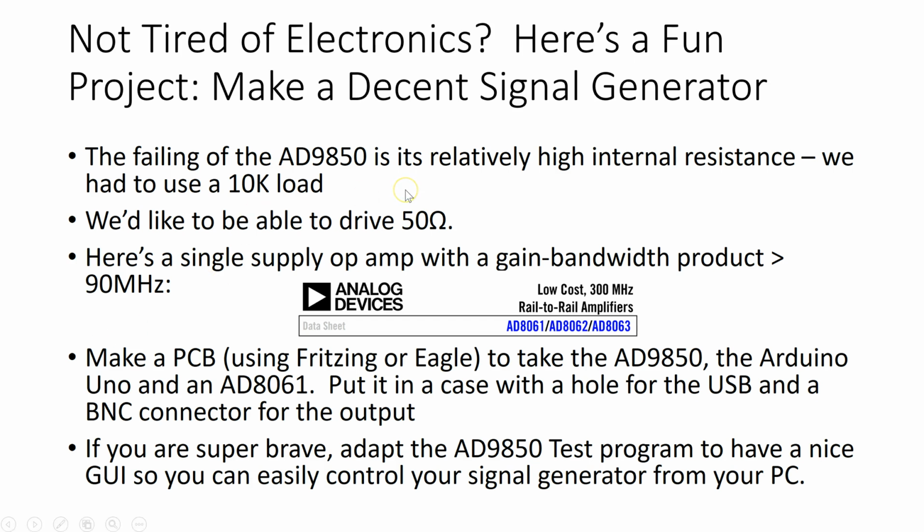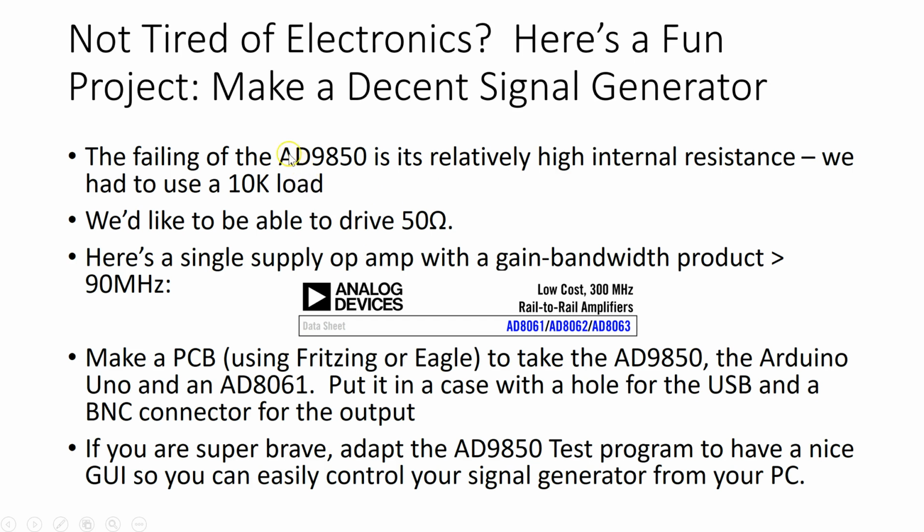But you've already got a pretty good programmable signal generator, and something I had intended to do when I thought of designing this class was actually ending with a construction project, but time being what it is and academic scheduling being what it is, this would be far too much for this 7.5-week online course. So I'm going to leave it to you, if you want to take the next steps.